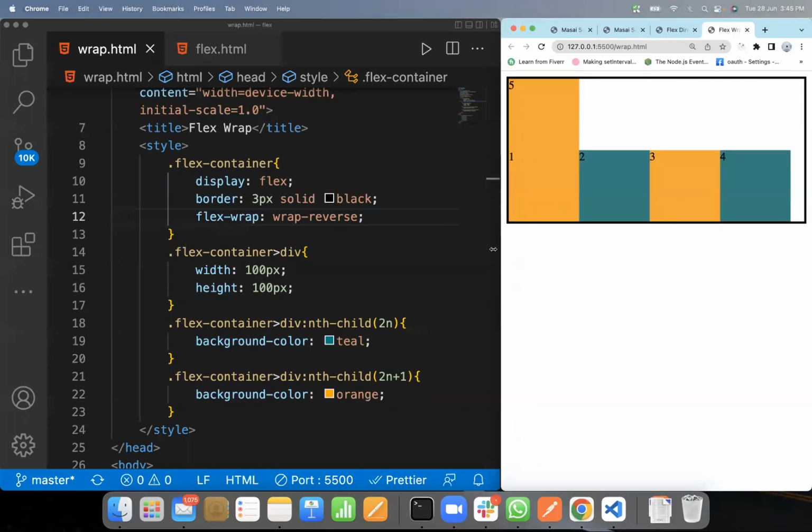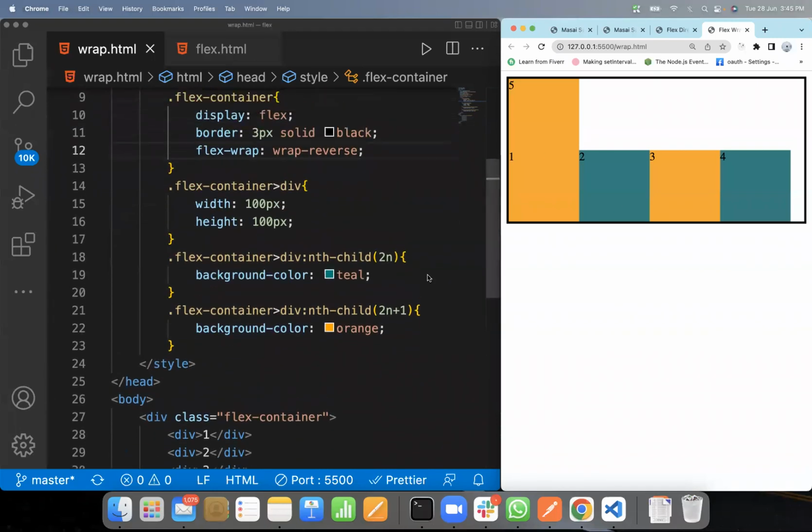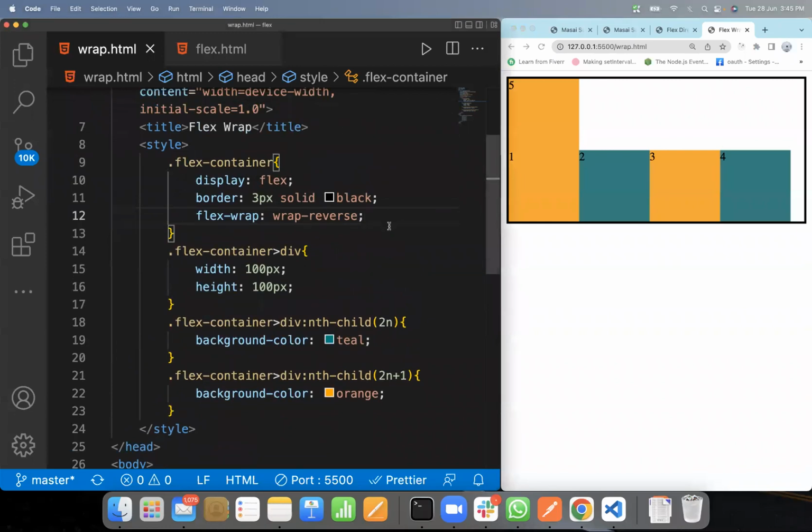Reverse all divs, but when they are wrapping, it will wrap to the top. I seriously don't know if there is any use case or not. To be honest, I can't even give any example.